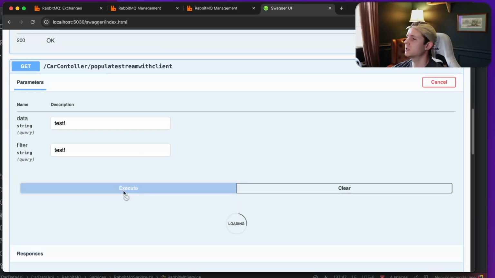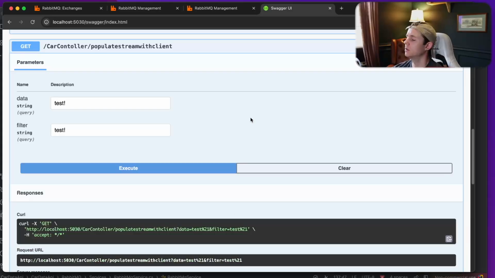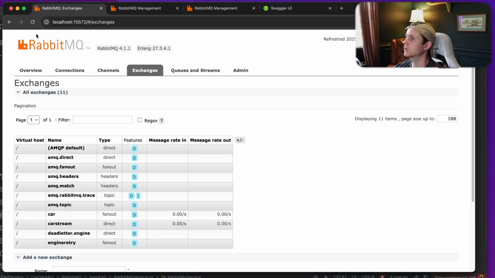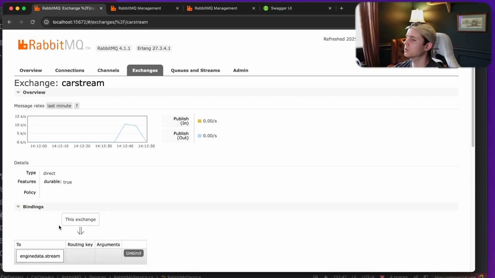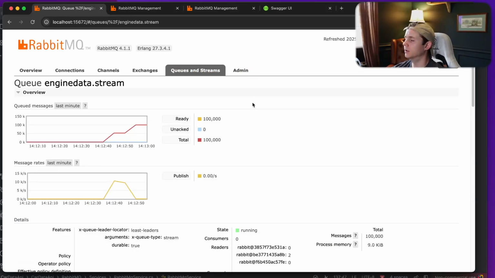So let me go ahead and execute this so I can build my RabbitMQ exchange and queue I need. So let's go ahead and refresh my instance. And I have my endpoint building out a car stream exchange that is bound to engine data.stream. So if we go to that, you can see that it's populated with 100,000 records, and that's what we just sent.